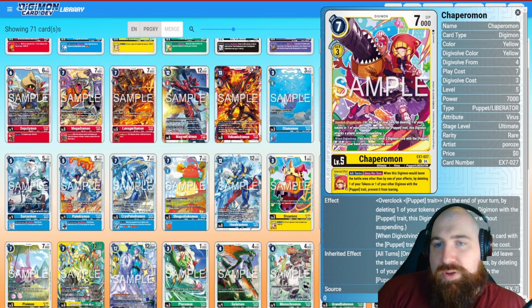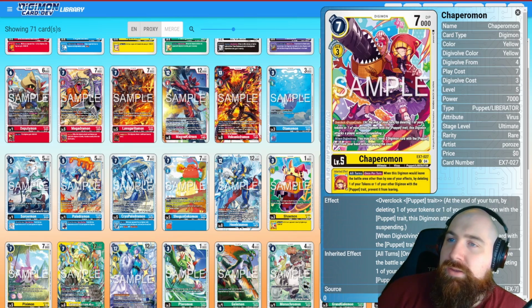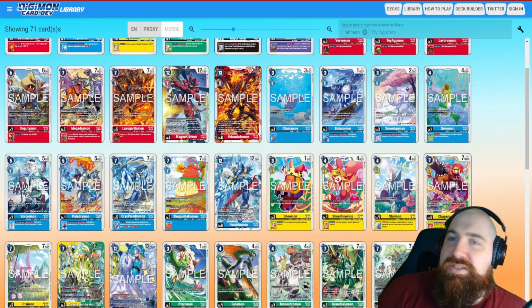And then also, when this Digimon would leave the battle area other than by one of your effects, by deleting one of your tokens or one of your other Digimon with the puppet traits, prevent it from leaving. Very good. Very, very good. So, as you can see, it's very, very powerful.